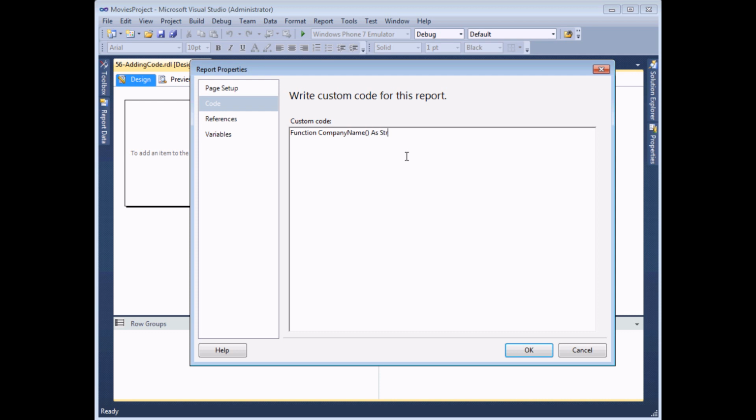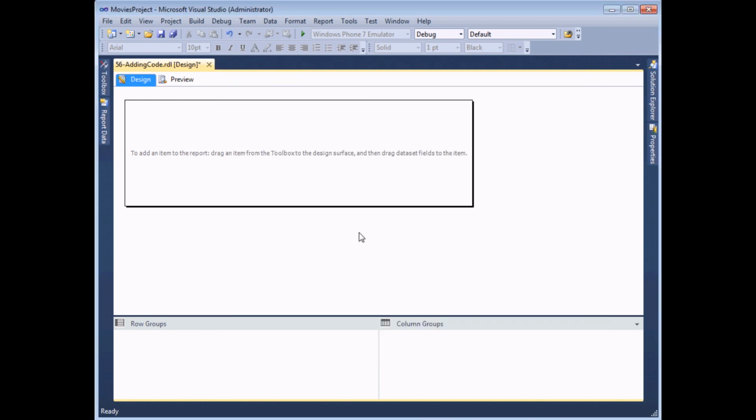So I can do that by saying as string. I'm going to give myself a couple of blank lines at that point, and then I'm going to write the words end function. So every function that begins has to end at some point. And then in between these two lines, I'm going to write out a statement which says what value I want my function to return. So to do that, I'm going to say return, and then it's a literal string of text. I'm going to open some double quotes, say YSL Training, close the double quotes, and that's essentially my entire function written. If I click OK, that function is now available to this report.